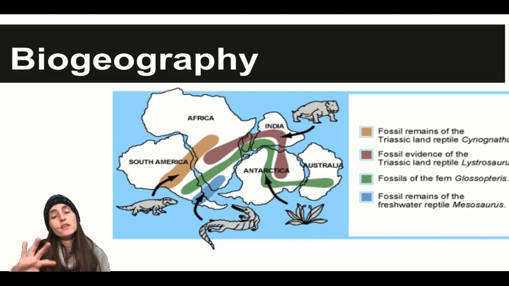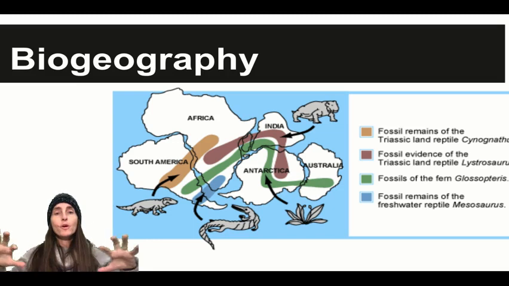And so now they're slightly different in Australia than they are, say, in India or some of the other places where those occur. So that is an evidence of evolution, that in geography, where you can find where life was, it seems like the continents were once together. When they split, some of the organisms were in both places, and then they've changed. And so that kind of helps us to see that.